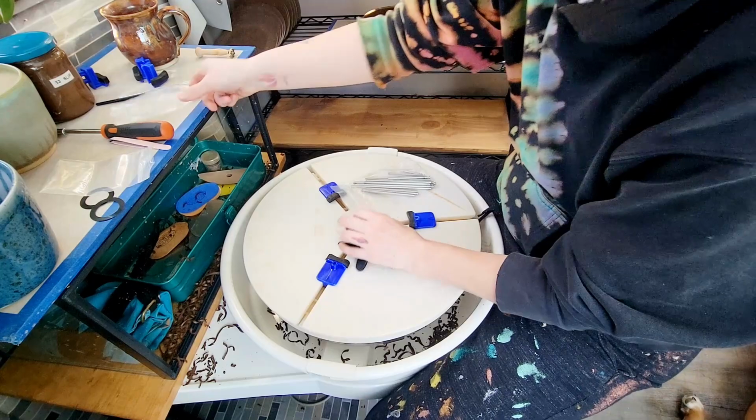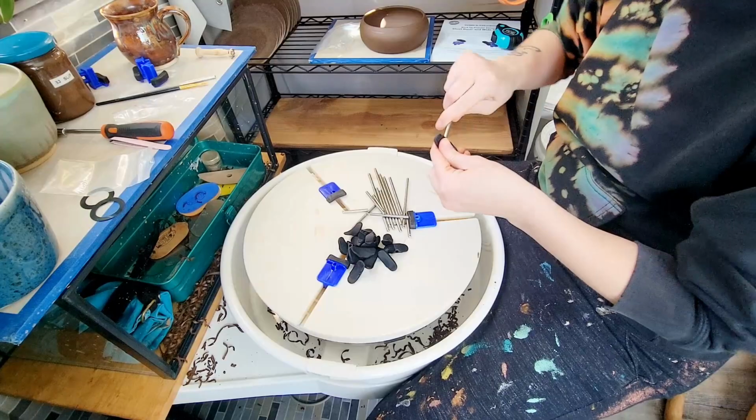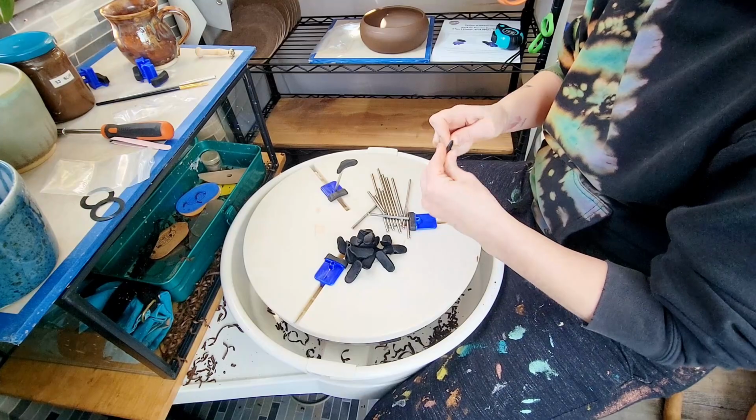I took it all in, I trimmed a few pots with it, and honestly, it's not for me. I've decided that I'm actually going to sell this on eBay because the people that I bought it from didn't have an excellent return policy. And that's fine. I just don't think this is something that I'm going to use.